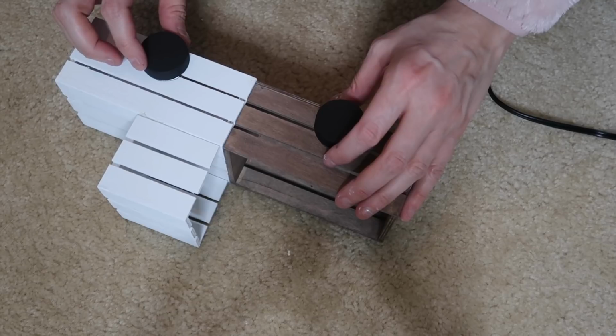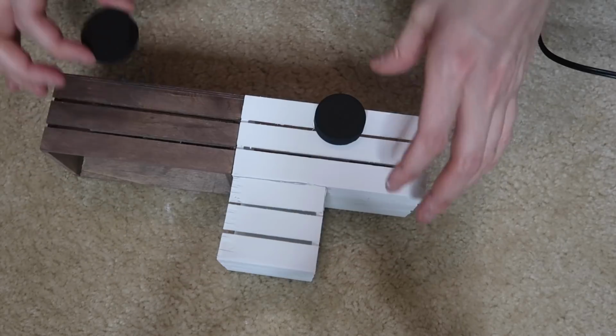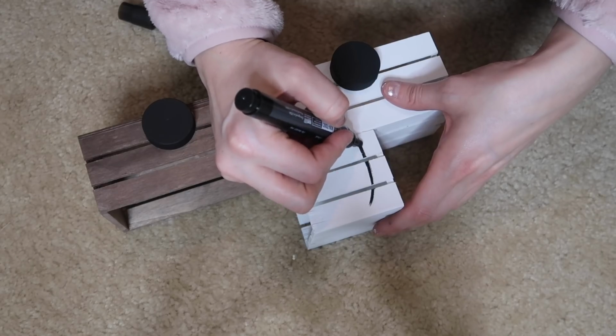And like I said, I'm not going to go in depth of everything and painting every single crate because I did a lot of them the same color, and this would have been a really long, drawn-out video if I would have done step by step and showed you all of the painting.